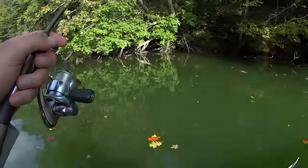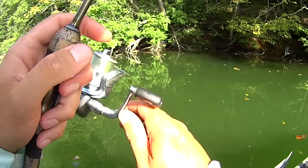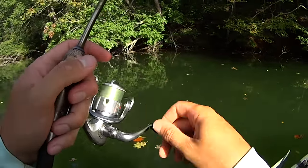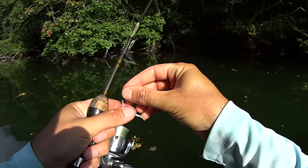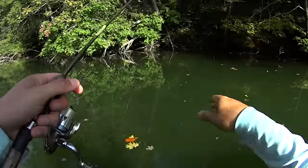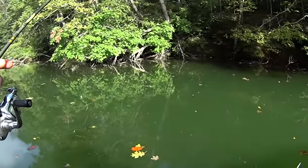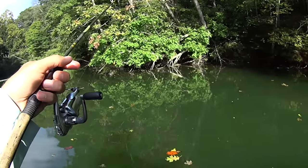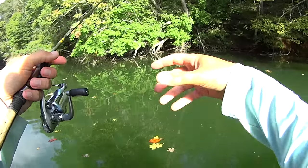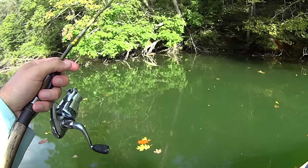I had another one hit me right there as it hit the water — dang near as quick as it hit the water. I think it was a small one. I'm still kind of back here at just one tree — there's a tree that had fallen in the water and a couple more bigger logs around it, and there's just all kinds of fish around it.